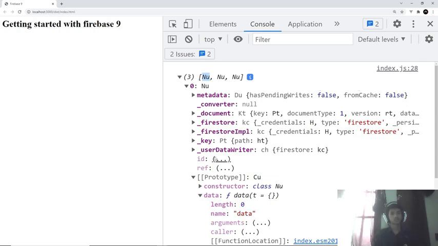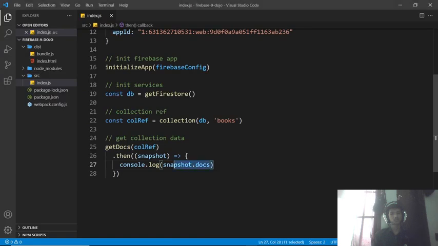And then we can also grab the ID property of each document as well. So all I'm going to do now is cycle through these different documents right here using a for each loop, and grab the data I want from each of those documents so that we can output it in a more elegant way. Okay, so first of all, I'm going to get rid of that console log right here, and instead I'll create a new variable using let, because we're going to change this, and it's going to be called books, and we'll set it equal to an empty array to begin with.